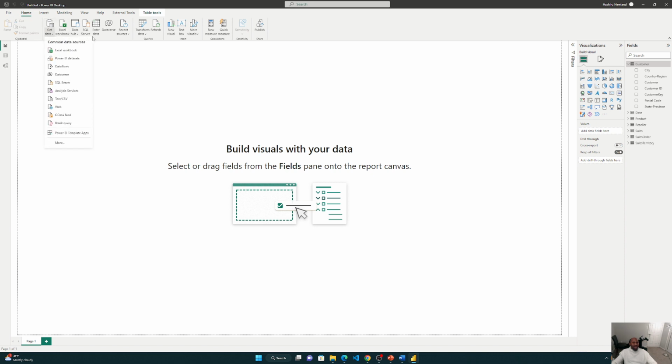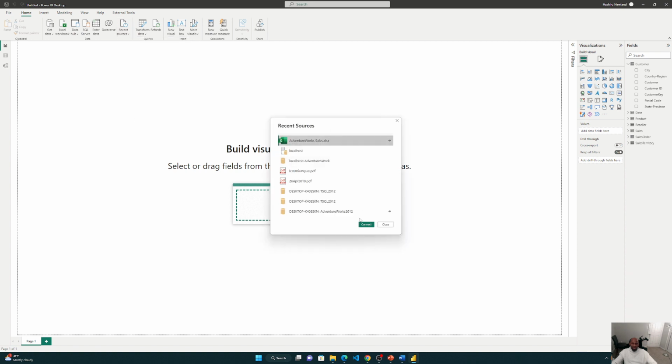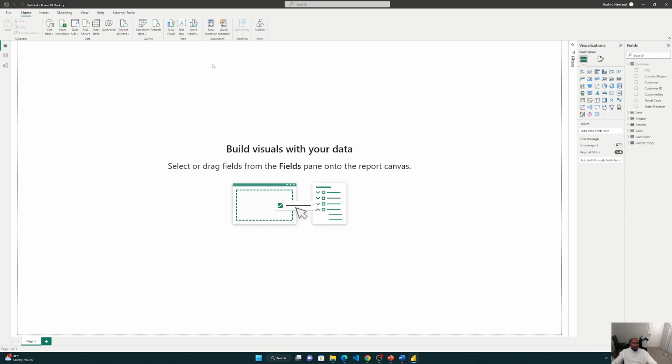After Get Data, under the Data group, you have Excel. Of course, Microsoft supports their Excel, which is the baby of data analysis. You have the OneLake data hub, which gives you Power BI datasets. We'll talk about this when we go to the service also. And you have the datamart. You have SQL Server, you can enter data, Dataverse, or recent sources. Just like on the landing page, we have different sources, and you can even click More to see more sources that you recently worked on.